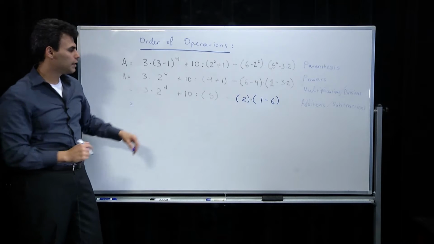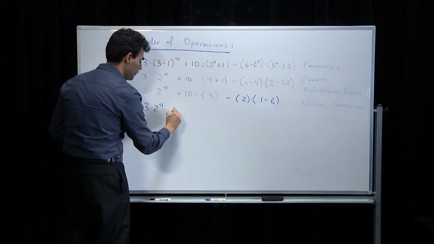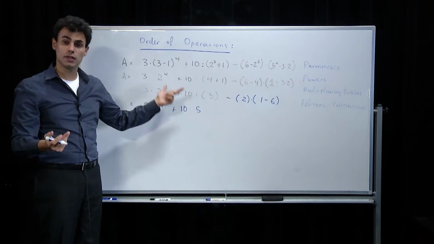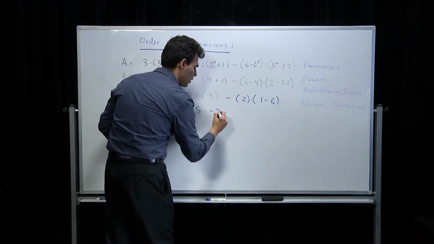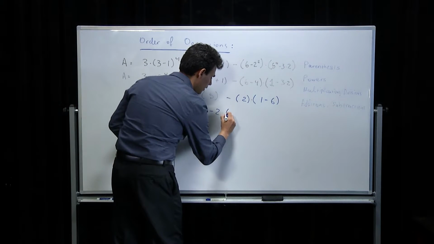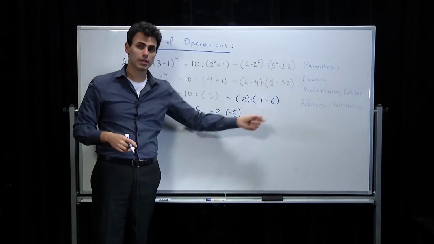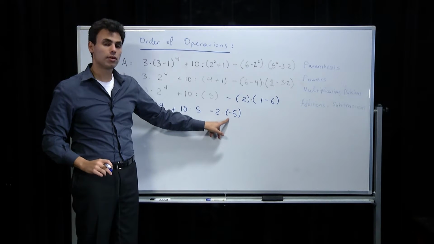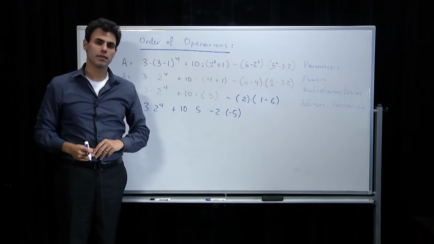All right, so once again, I'll leave this as they are, and I'll just worry about the parentheses. So I have the 3 times 2 to the fourth, leave it as it is, plus 10 divided by 5. Now, there's nothing that you need to do in this parentheses. You can just drop it. Also, this is minus 2 times 1 minus 6. Let's do the stuff in the parentheses. 1 minus 6 gives you, obviously, minus 5. And again, I'll use the parentheses here to show you that this minus 5 came from this subtraction. And for another reason, because we really don't put multiplication with negative sign right next to each other. We would like to keep them separate. Therefore, it's a good notation to put this minus 5 in the parentheses.